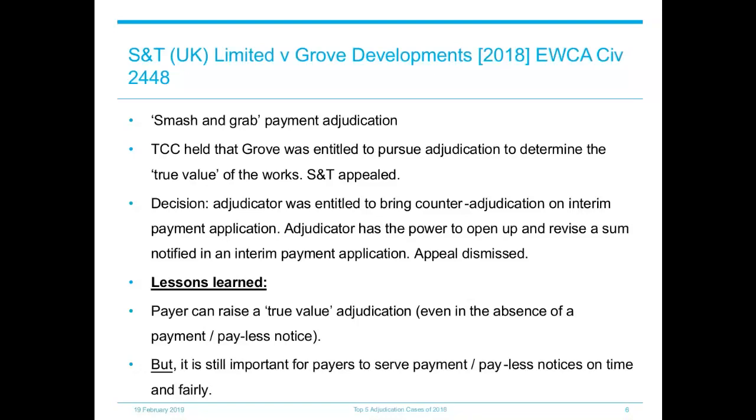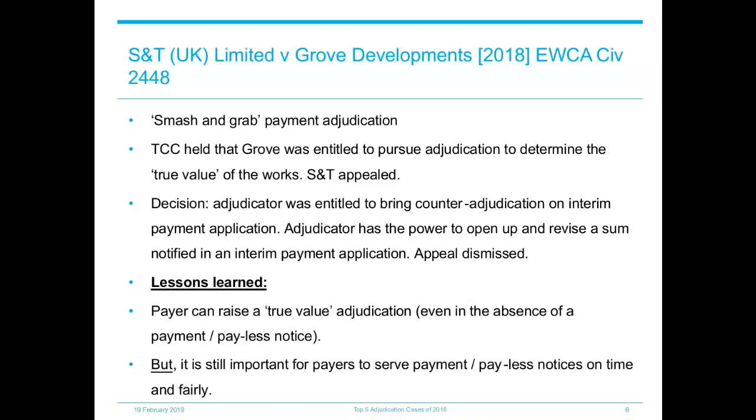In the absence of the required notices, the contractor's application for payment becomes the default payment notice, fixing the amount due from the employer to the contractor. In these circumstances, the contractor can commence an adjudication to enforce payment of the sum set out in their application for payment without the merits of the sum being considered.